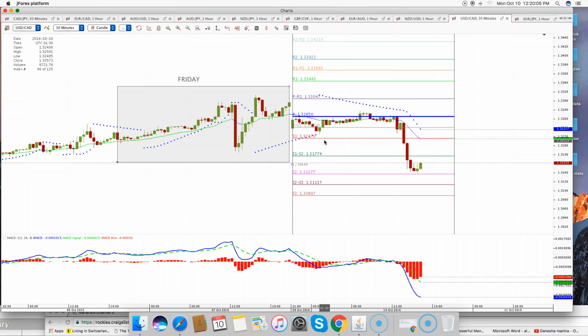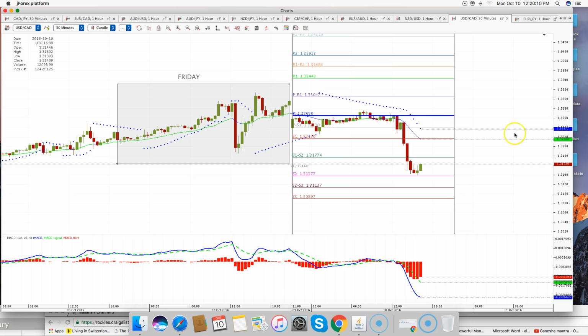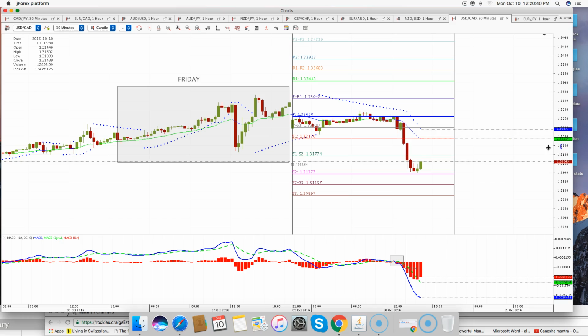So two things need to happen. If you are using pivot points, that really helps. The central pivot point is the key. So price is closing below the central pivot point and below the 21 moving average line, and the two lines of MACD are crossing to the downside, then that trade should work out. And that needs to happen. The other indicator I have is the parabolic indicator: when the dots are on top, that means the market's in a downtrend, and when dots are on the bottom, the market's in an uptrend.